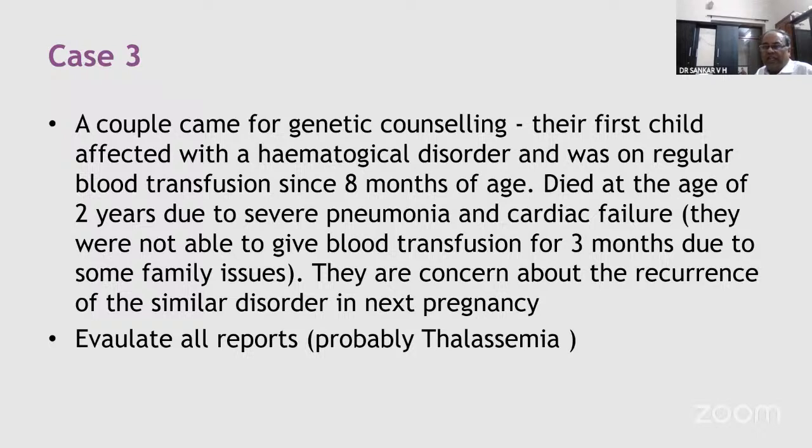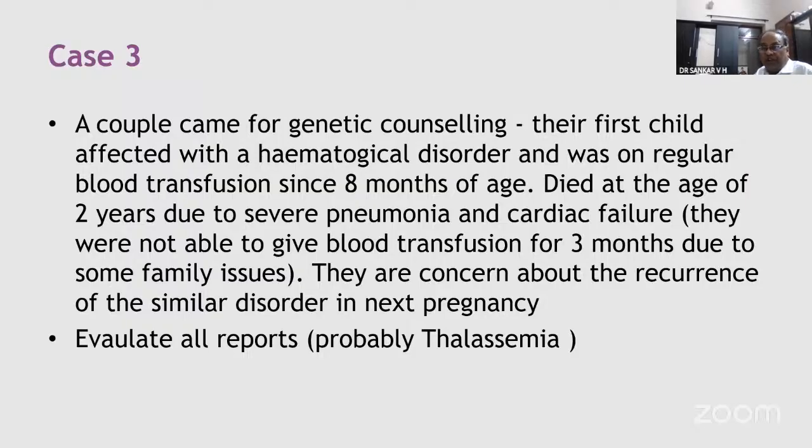You want to prove that it is thalassemia, but you don't have any blood of the baby. What you can do is check the carrier status of the parents. Carrier status of the parents can be done by simple estimation of hemoglobin A2. Hemoglobin A2 more than 3.5 percent in the absence of iron deficiency anemia tells that the parents are carriers. So you have done the carrier status of the parents. Both the parents' hemoglobin A2 is 4.2, 3.8, 3.9 something. That means both of them are carriers. So most probably, or almost surely, we are dealing with thalassemia in the previous child.